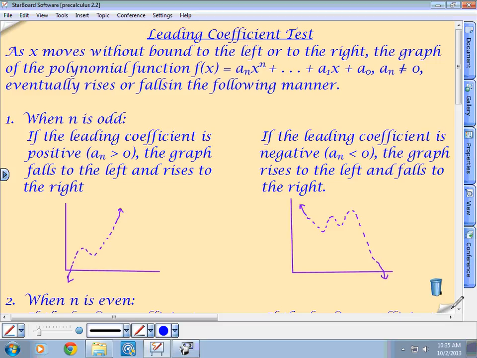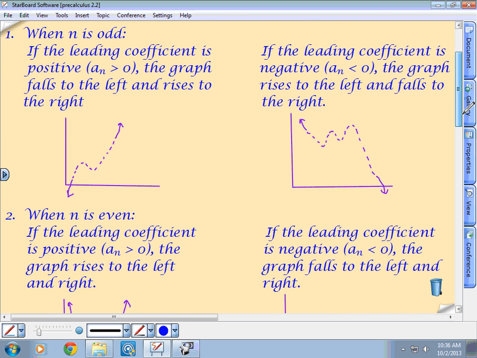So the idea is this exponent here, and this is your leading coefficient here, a. This exponent up here, your highest exponent, is going to be your degree. So if you have x to the 15th and then whatever else after that, it's a 15th degree polynomial. Whatever your highest exponent is, is your degree. You need to know what your degree is, and you need to know what your leading coefficient is. If you know what those two things are, you're going to know what's happening as these things go to infinity. That's the idea.